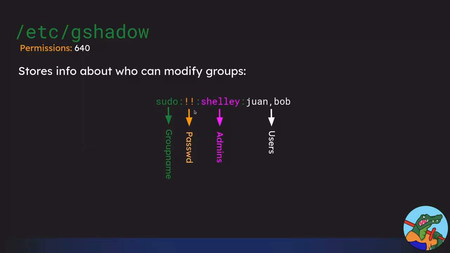So we have the group name, the password, then we have the admins for that group. These people are able to manage the group and add users to that group, which is pretty important. And lastly, this users field. This field is honestly pretty useless because it's already listed in /etc/group. So if it's already listed in /etc/group, it doesn't need to look at /etc/gshadow to know who the users are. Even if you added additional users here, it's going to first look at /etc/group, and the system's going to say, oh, you're not in /etc/group, that means you're not part of that group. So this last field is useless. But as for the rest, pretty useful.